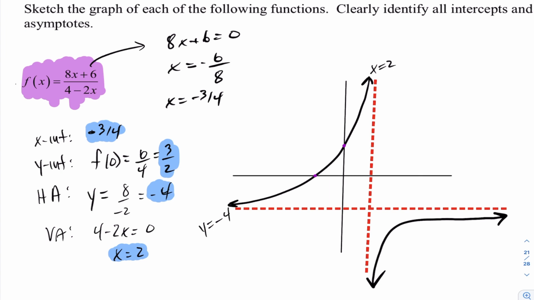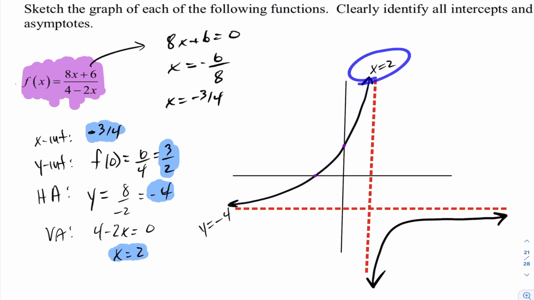Here you'll see that I've got my horizontal asymptote at -4 and a vertical asymptote at 2. And you'll notice we've got our x and y intercepts that we had identified. To get this graph, as I approach 2 from the left-hand side, the values on the top will be positive. The values on the bottom will also be positive, and therefore positive divided by positive is positive. So as we approach 2 from the left-hand side, we'll be approaching positive infinity. Now my function must then approach my horizontal asymptote, so it has to go down here, approaching the horizontal asymptote at -4.